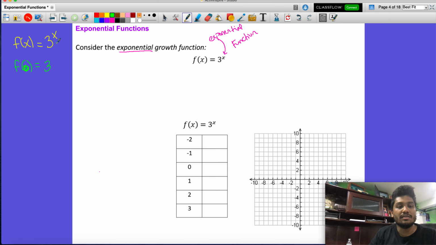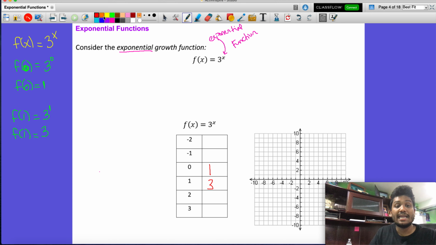So we get 3 to the 0 power. And if you remember from the previous video, anything to the 0th power is 1, anything. So we're going to go ahead and just put a 1 right here, okay? All right. What about now f of 1? Okay, so now we're no longer dealing with this piece. We're still using the same function here in yellow. Instead of an x, I'm placing a 1 there. So over here, I'm going to replace this with a 1. And so now we get 3 to the 1st power. Okay, so that's just going to be 3, and we'll write a 3 down here.